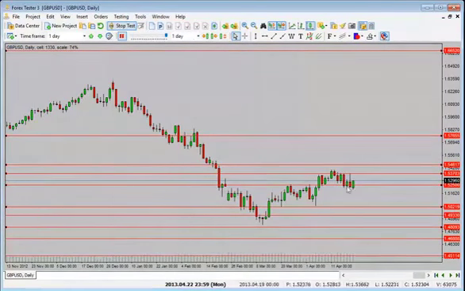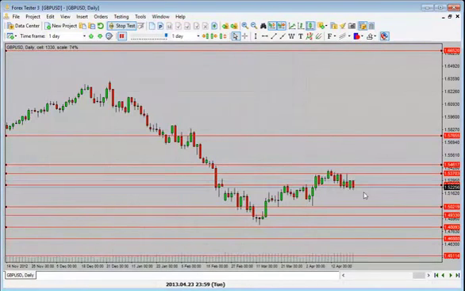Price is still struggling with this area, and now it's starting to hold above. We did have a nice candle close here, but now price is just going sideways. So we haven't really broken through. So this is one of those times where I would just set aside and go look at a different chart to perhaps trade from, because price is not going anywhere at this point. So at this point, I'm just going to look for the next candle and see if we can actually get a solid candle. So let's take a look.